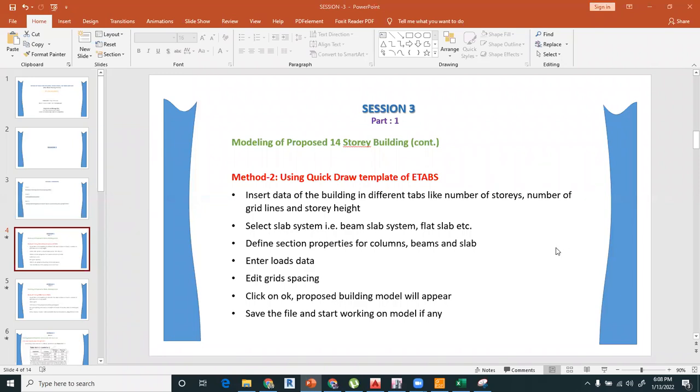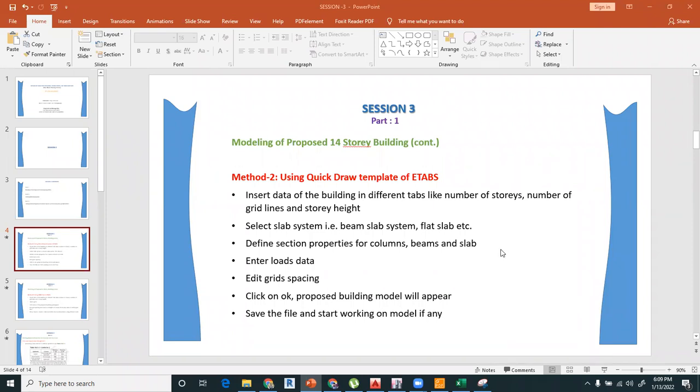So first of all, you have to insert data of the building in different tabs, like number of the stories, number of the grid lines, and story height, etc. And then you have to select the slab system that I have shown you yesterday. Like what will be the size of the beam, for example, the beam slab system, there is flat slab system. You have to select the slab system.